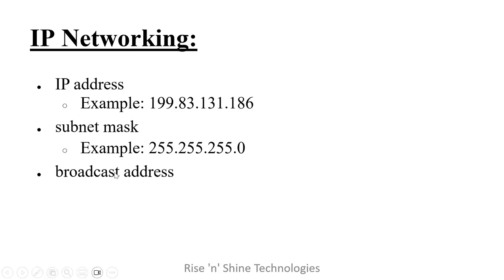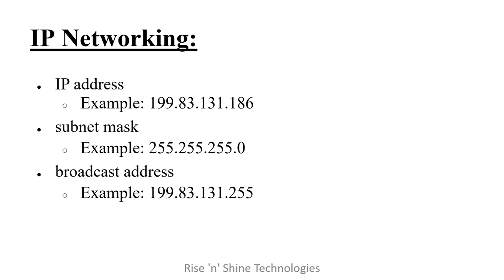And the broadcast address is for sharing the data, distributing the data. Once you know that IP address, that IP address has its subnet mask as well as a broadcast address, along with its device identity. If you observe this 4-octet IP address, it has information about which group of devices it belongs to, that means which subnet mask or which area, and what is the broadcast channel that can be used to distribute the data. And what is the device ID, that means to which device.